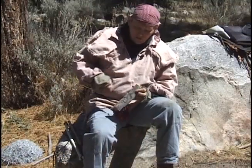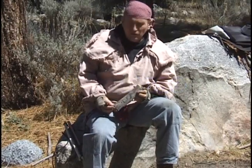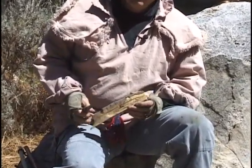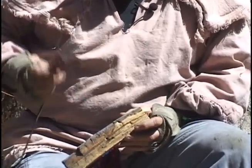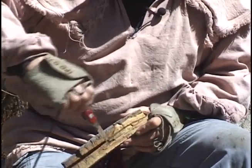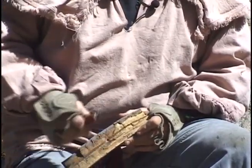Okay, this here's that piece of wood we found out there, and what I did is I broke it off to about 6-8 inches in length, and I split it in half right along a natural seam in the wood. Now what we do to prepare the fire base, and this is where the fire is going to actually get started, so we take the tip of our knife and we find a spot maybe halfway through the stick in this case. We'll just take the tip of your knife, drill a little hole. It doesn't have to go in very far. Basically all it is a socket.